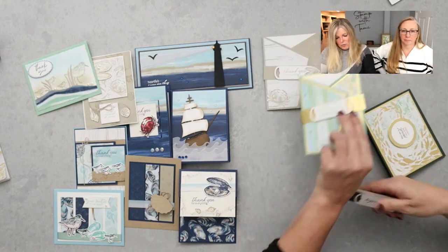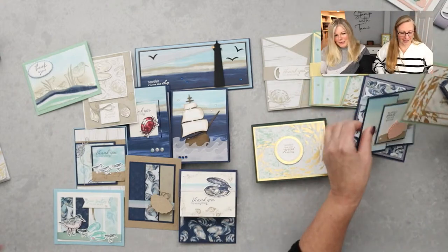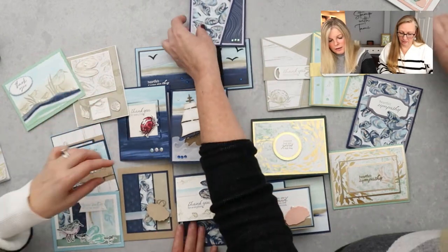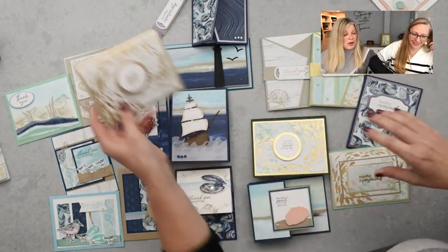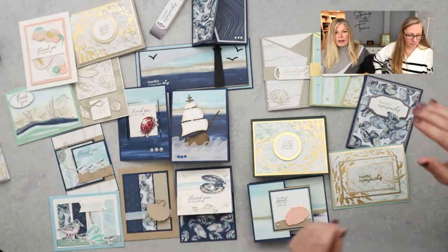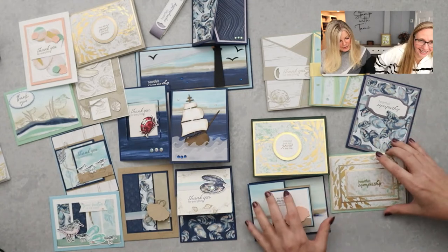So just sharing a whole bunch of stuff. What do you guys think? Which ones do you think are your favorites? We will post these up on our blogs, probably within the hour, however long it takes me to get home. I will have instructions for the ones that I don't already have instructions for within the next week. Stay tuned to my blog and I'll have them out for you guys.